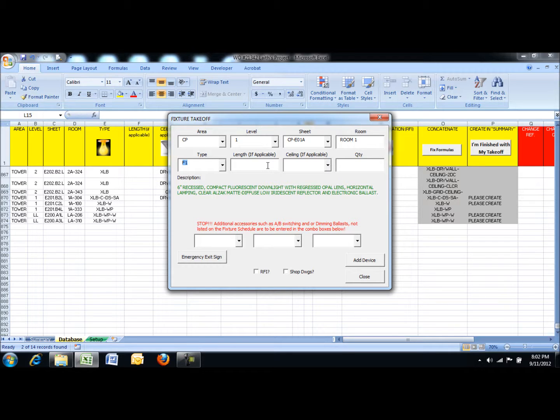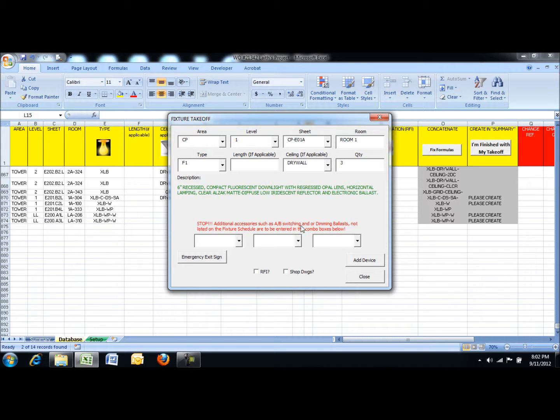That tells me length is not applicable, but I do need to indicate what type of ceiling it is, because, for example, if it's drywall, the schedule may show that the drywall framing and drywall install is going to happen before the ceiling grid goes up. So I'm going to need to release these fixtures before the ones installed in grid, for just-in-time delivery. That's why you need to indicate the ceiling type.